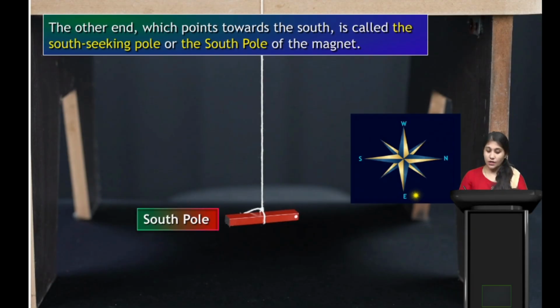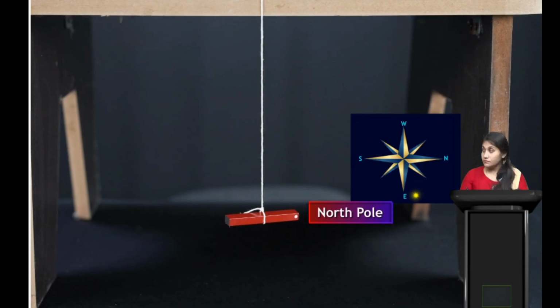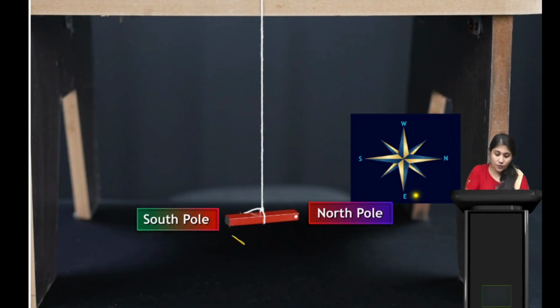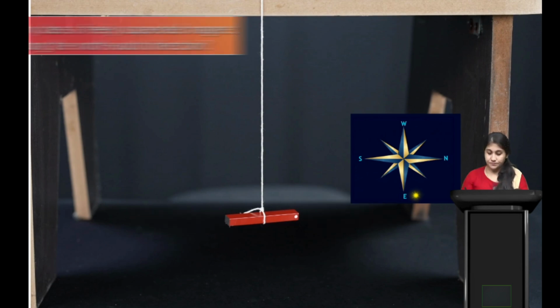Okay. So this part is what? This part is the south pole. Okay, see, this one is the south pole and north pole, and this one is a bar magnet. So this one is the south pole and this part is the north pole. See, this part is the north pole and this part is the south pole, and the magnet rests along this direction. Along this direction the magnet rests.